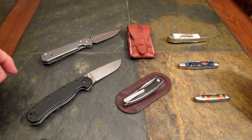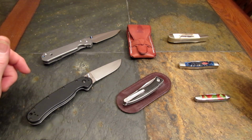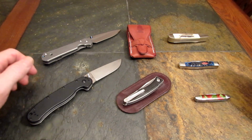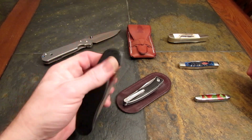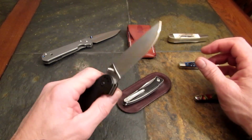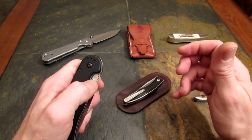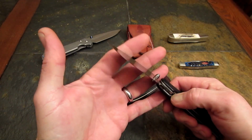Let's talk a little history, shall we? Let's start at the present and work our way backward. We live in, I guess some might say, a golden age of folding knives, don't we? We've got a broad spectrum of pricing. We've got these modern, slickly built, slick operating, well-constructed knives that go in our pockets, made of modern space age materials that are sort of impervious to wear and weather. And we have these super steels that don't rust and take keen edges and hold them for a long time. And blade grinding technology has never advanced more than it has in the last 20 years or so.